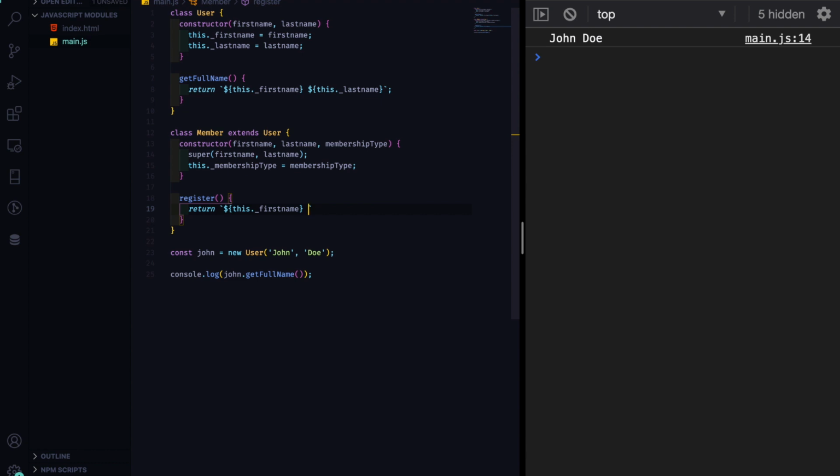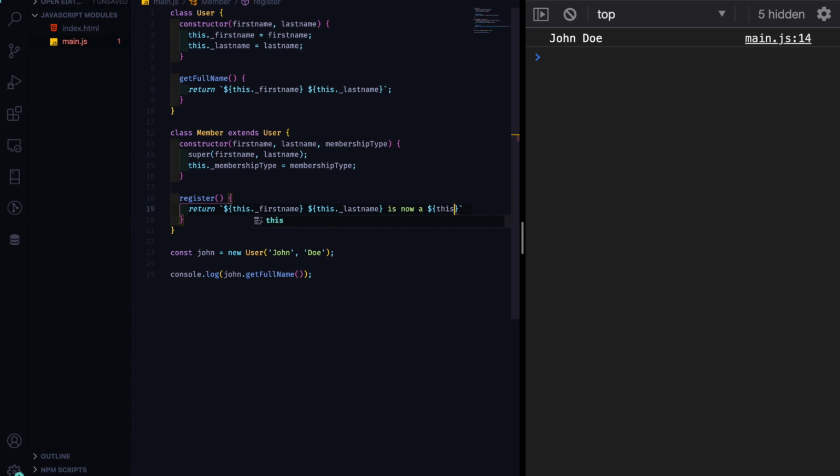And we want to get the last name, say this dot underscore last name is now a, and we want to get the membership property that will display the type of membership that the user has, is now a membership.